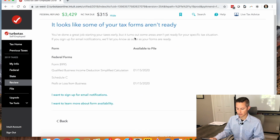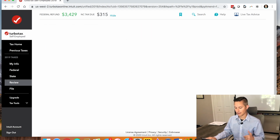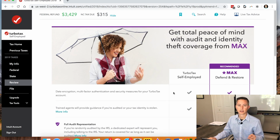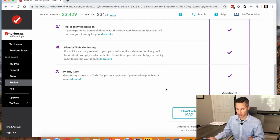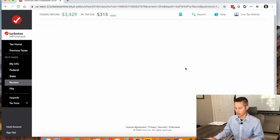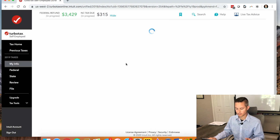It looks like some of your tax forms aren't ready. Okay, so it's going to tell me that I can't e-file because I didn't type in my Social Security numbers. I also didn't type in all of the information that would be necessary to actually e-file the return. It's going to ask me if I want to add this Max, Defend and Restore again. We've already said we didn't. Before we can file, we need a little bit more, complete my return.